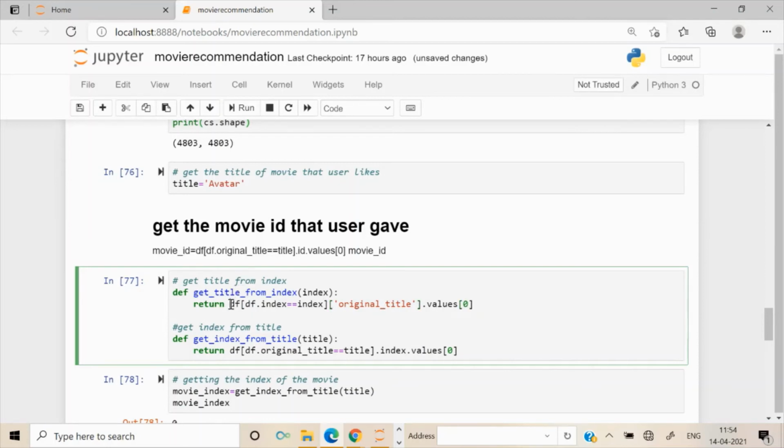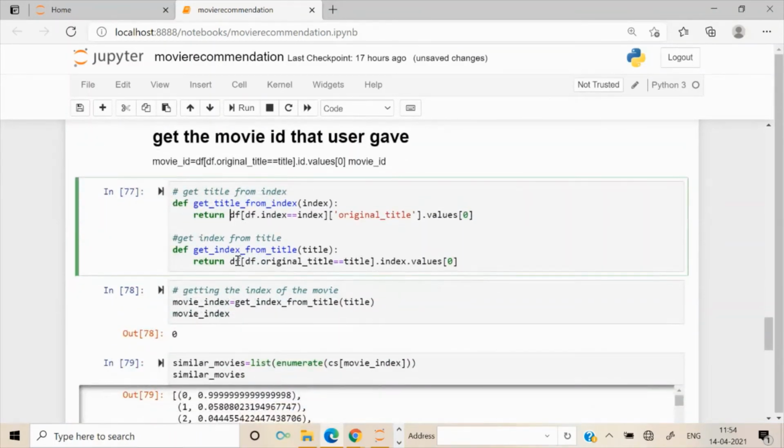In the same manner, I'm returning the index from a title that the user gave. So if df original title is equal to this title, then return the zeroth index of that particular index.